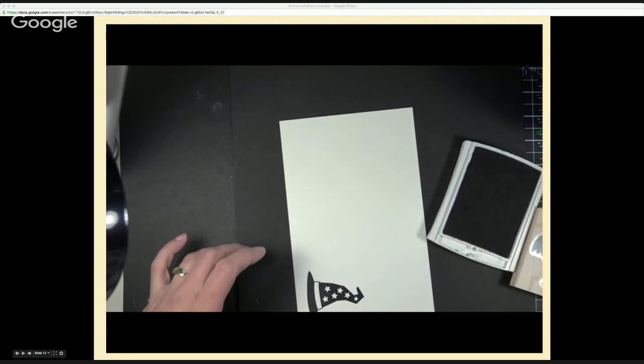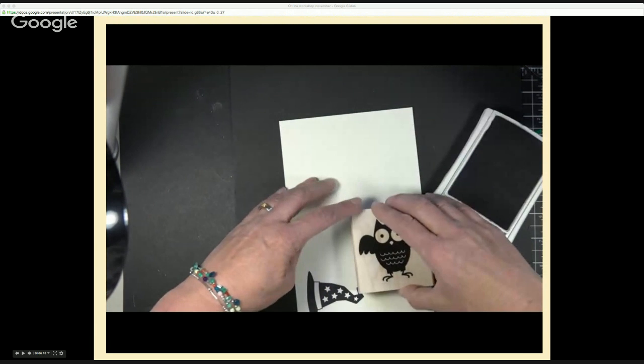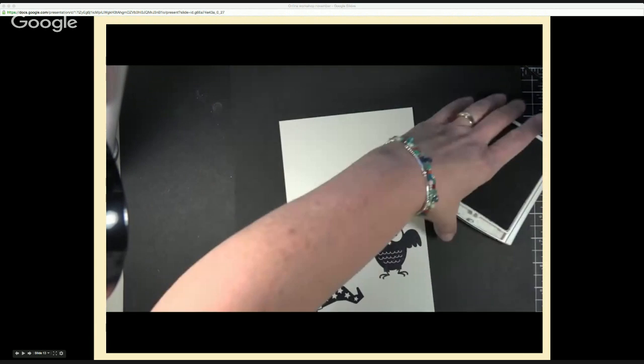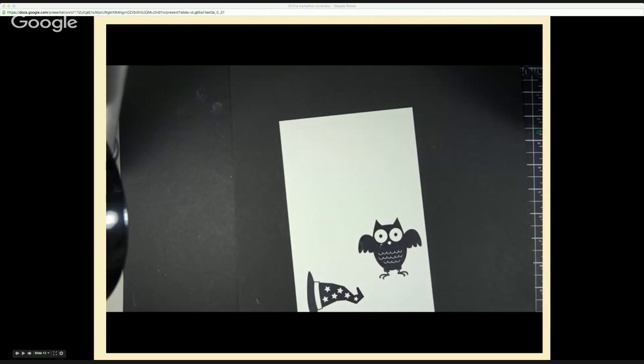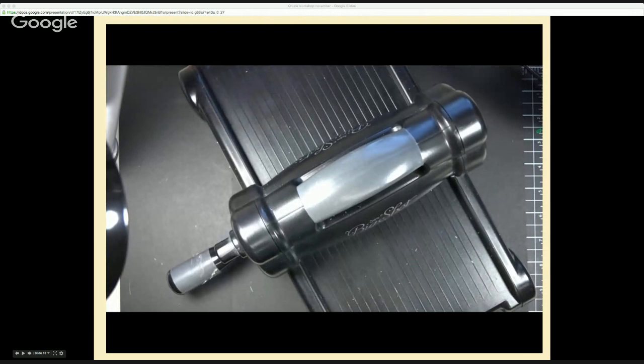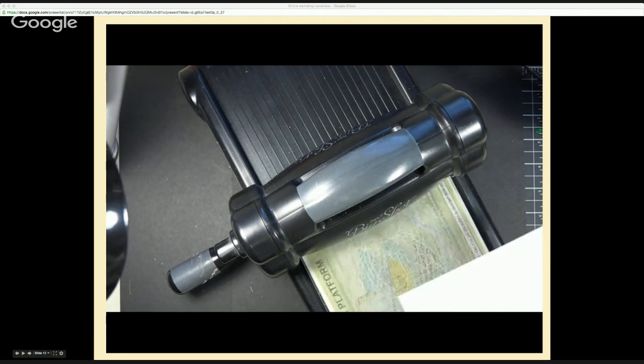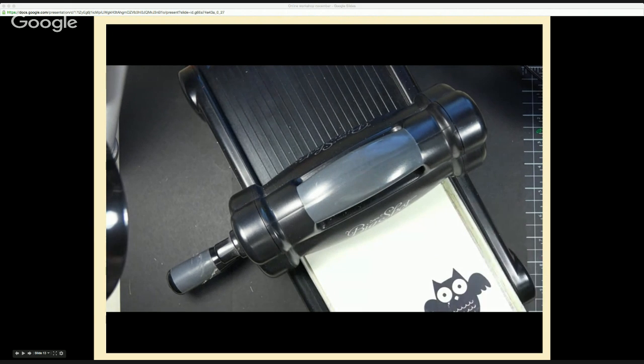I'm going to stamp a couple of the images onto that cardstock. And then again, coming back in with the Big Shot. This time I'm going to use the magnetic plate, a clear plastic plate, my piece of paper, a couple of the framelits.